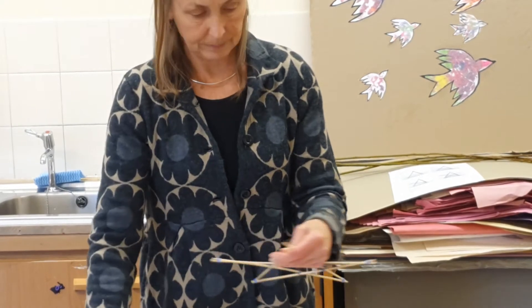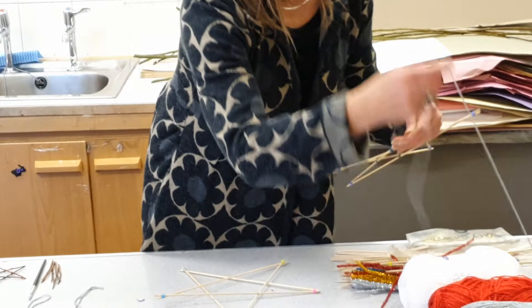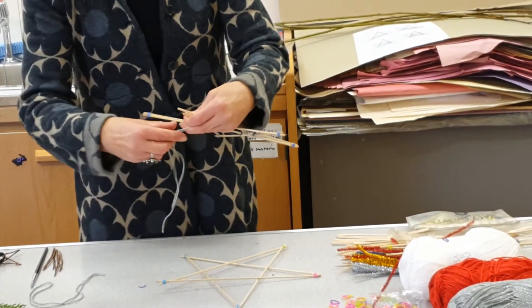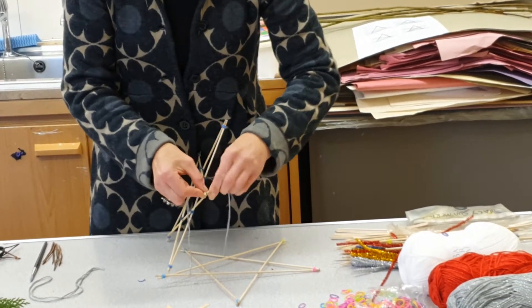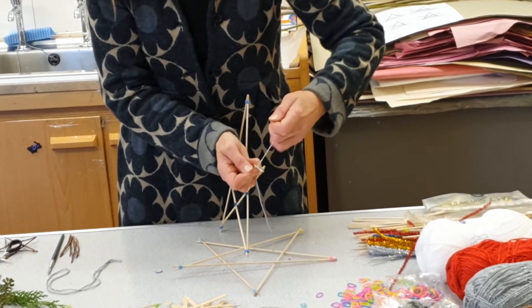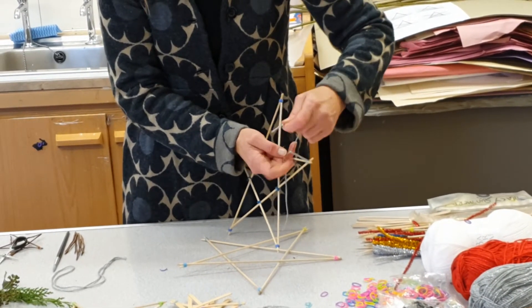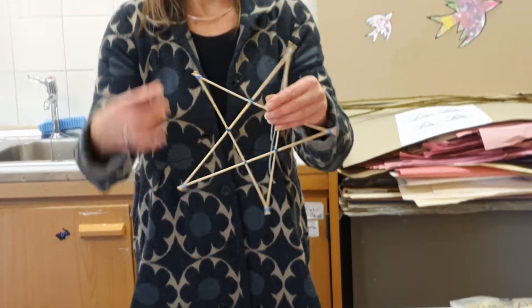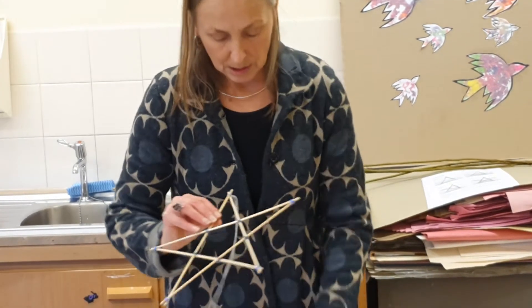You can take off the elastic bands once you've got what you want. Get some thread and tie it off yourself, taking the elastic bands off one at a time as you go around. Wind your thread nice and tightly around — get help if you need to. If you're not very good at tying knots, don't be afraid to ask for help; we all need to ask for help sometimes. Just tie that off and go around, replacing the bands with thread that you like.